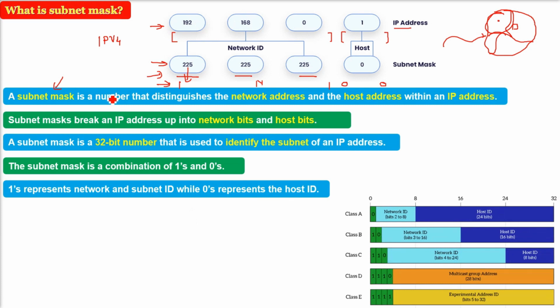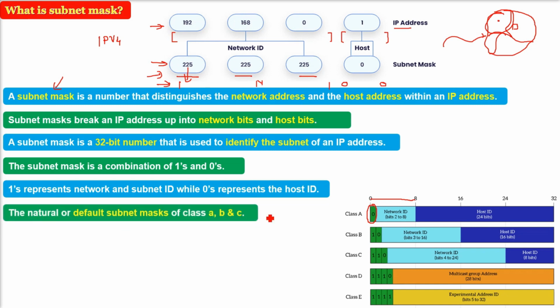Now we have in the classful addressing scheme, class A, class B, class C, class D, class E. This is defined by the IP address, the first bits from the left, the first octet to be more precise. The different bits, if they are reserved, define a particular class. So depending upon this, the subnet mask is also created. For example, the natural or default subnet mask of A, B, C, because D is used for multicasting, it has no subnet mask. E is used for experimental addresses, it doesn't have any subnet mask.